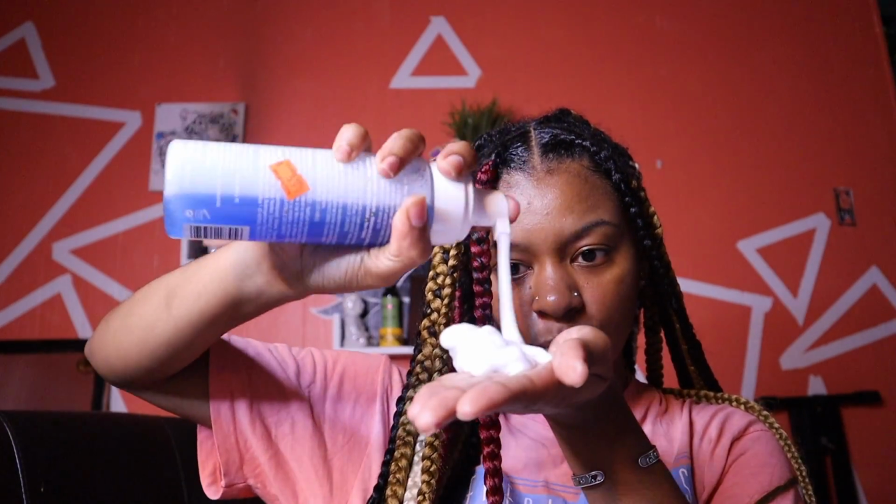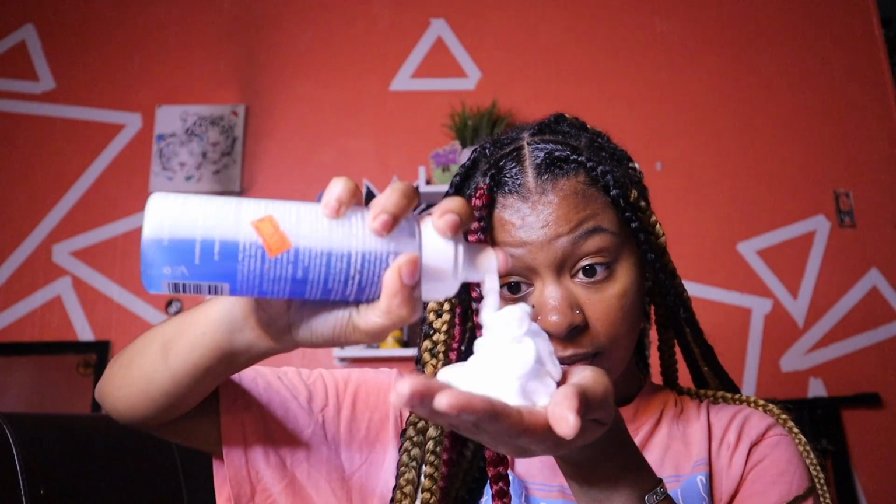Now I'm taking some foam, like setting foam that I had just laying around, and I'm squeezing a bunch of that into my hand and putting it onto the roots of my hair so those flyaways stay away, you feel me? Yeah, I do that all over my hair. Make sure to get to the front, the back, the sides, so I have no flyaways.